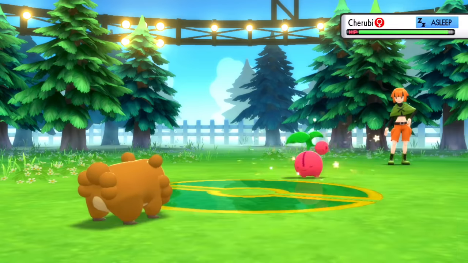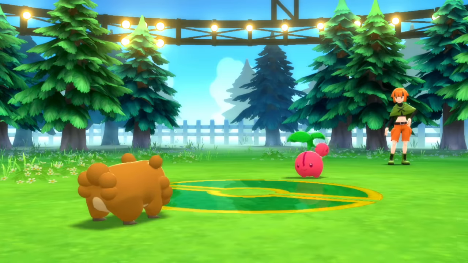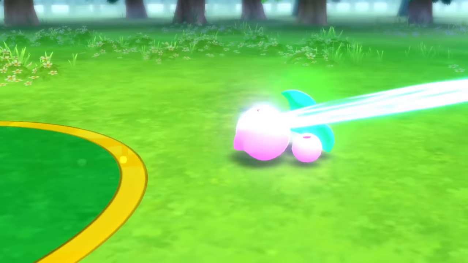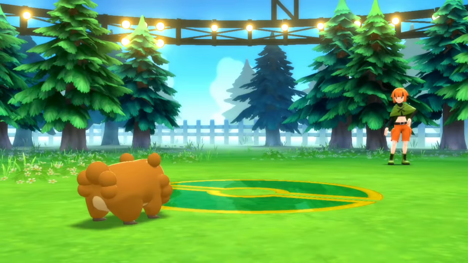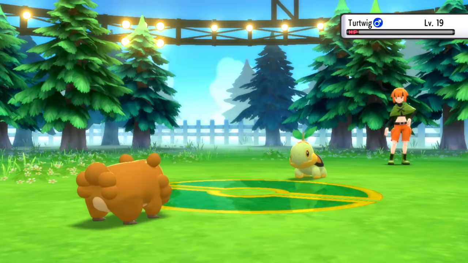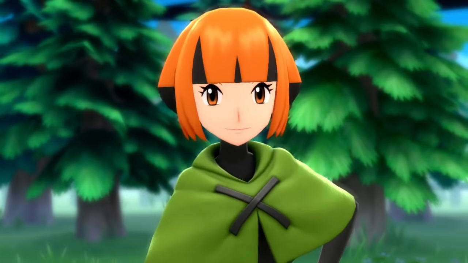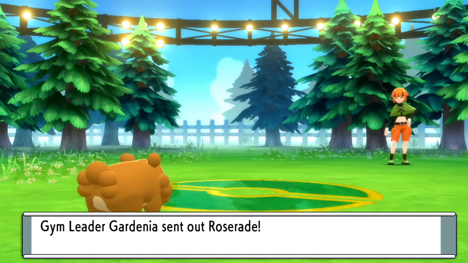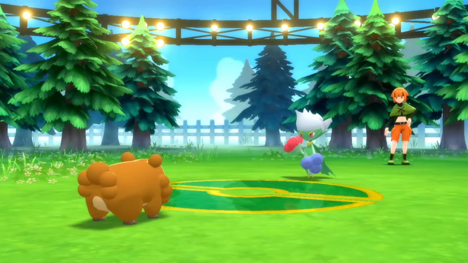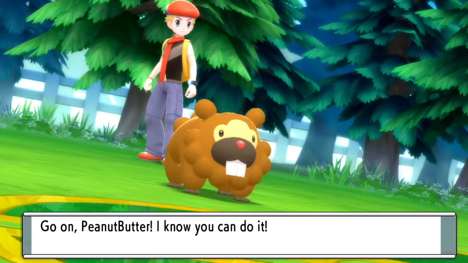The question is, will we survive a hit from the Roserade? Roserade deals about 40 or so damage, so we need at least like 20-ish HP remaining in order to survive Grass Knot. It does vary slightly. In all my losses, typically, I was able to get through both the Cherubi and the Turtwig, but the Roserade would use Grass Knot, and that was it for Peanut Butter.